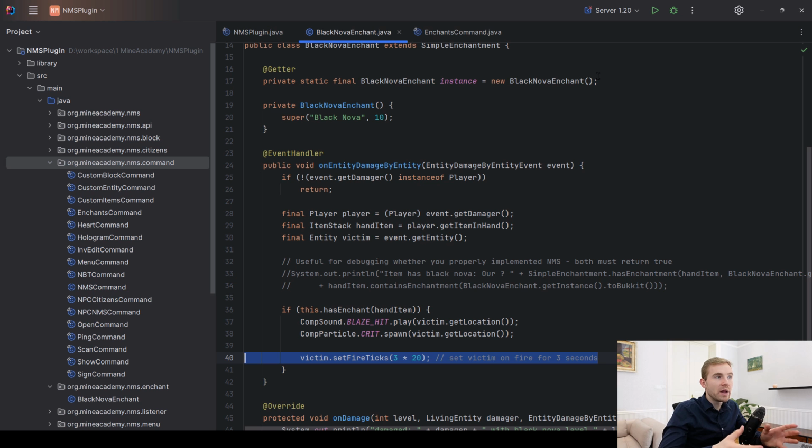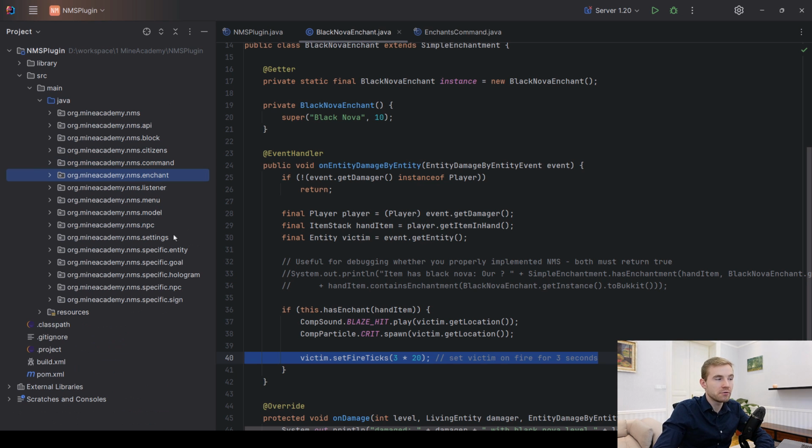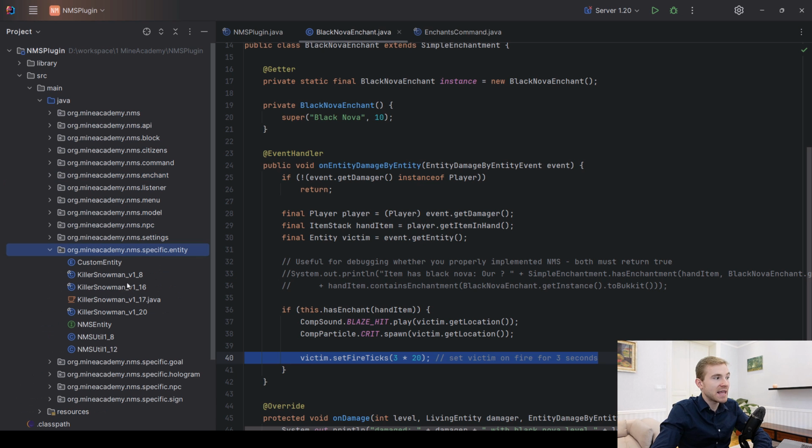However, now we need to actually add a handler directly connected to NMS to make sure that these custom enchants are registered, because Foundation doesn't deal with NMS, right? It's just a very, very simple library. But since you are in this advanced course, I'm going to be writing this part of it manually for you to show you how to do that. So we already deal with NMS a lot. Obviously, this course is called NMS Advanced, right?